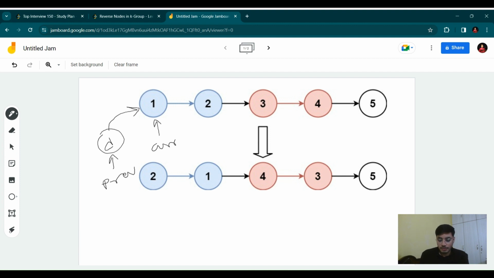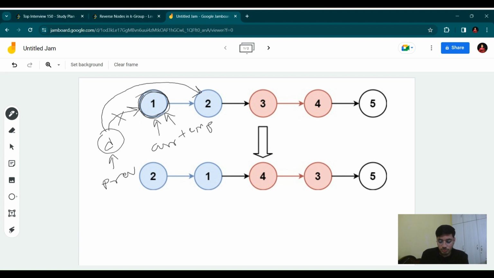After this, we have to break this link. In the first step, as we explained, we have to do it phase wise. If we have to reverse 1 and 2, we have to make sure that 2 comes before and 1 comes later. For that, we have to break this link and link it to 2. So this is our idea. For that, we have to make sure that this node is preserved, so we are going to take a pointer which is going to be temp.